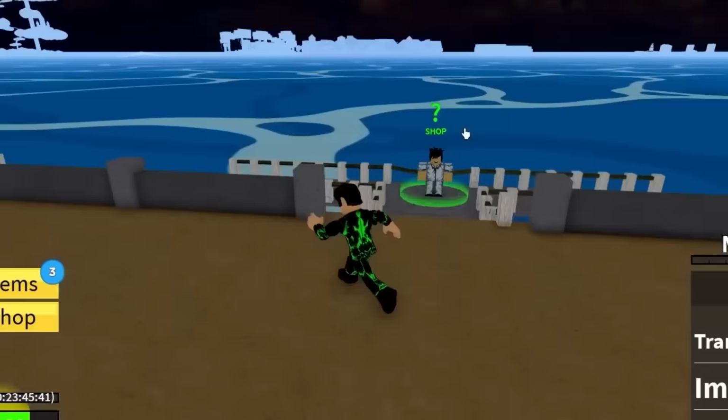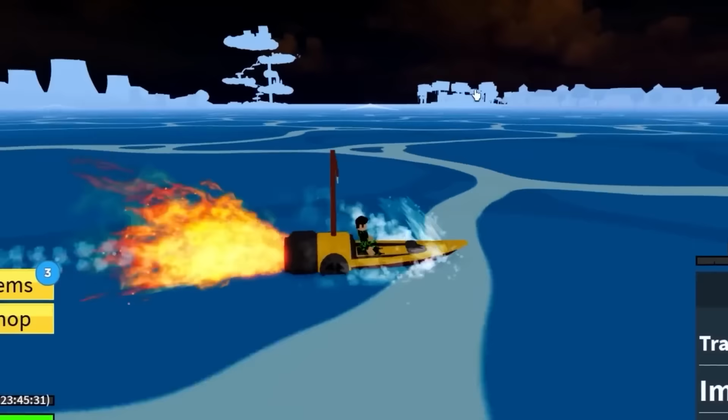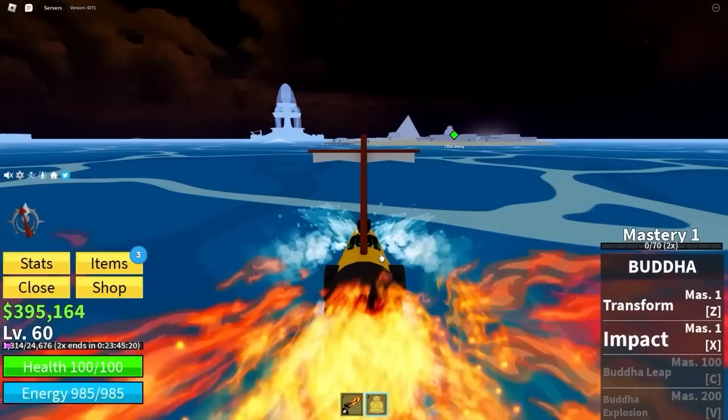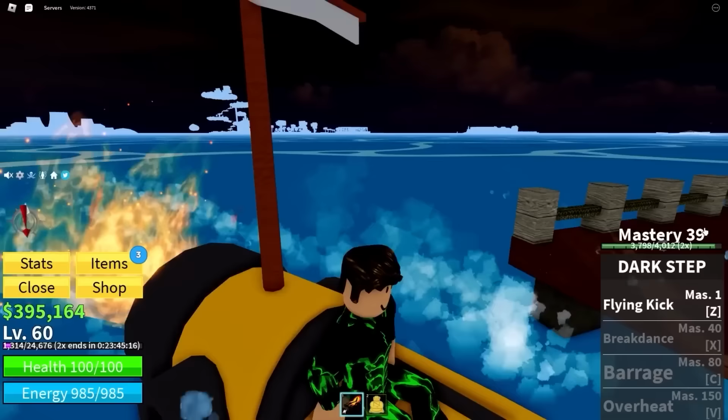All right, let me get the luxury boats. All right, let me get the Enforcer again. Enforcer, that's my baby right there. All right, let me hop on you. And let's go to the next island. We gotta go to the desert, bro. You know how the desert be going. All right, let's upgrade our stats. Right now we have 200 skill points on melee, and our Dark Step is almost level 40. Actually, wait, yo, we got here so quick.